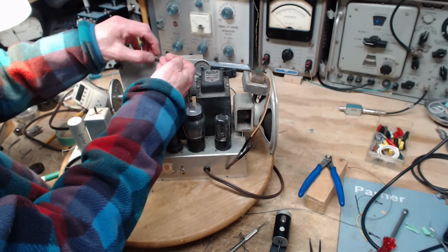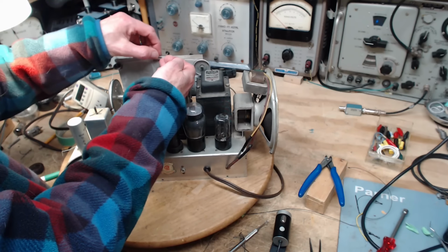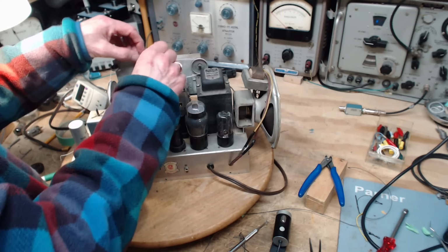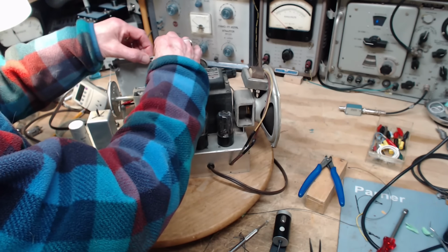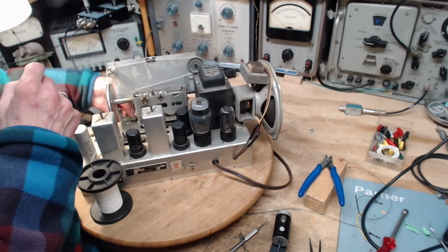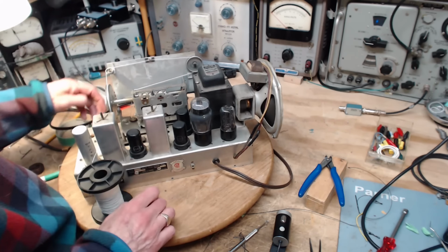Go in. My stomach is, hopefully you're not hearing that, but maybe you are. There we are. Okay, that's in. And we'll tighten it up. These are my thumb. And how tight is it? It's not going to slide at all.